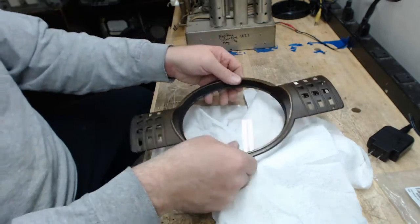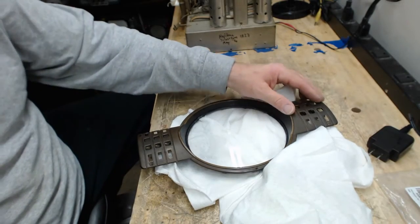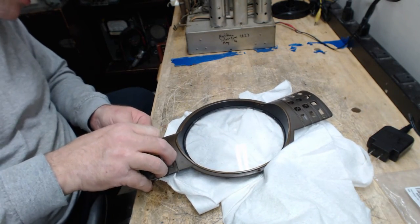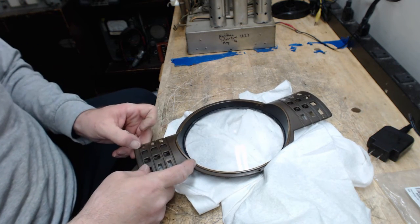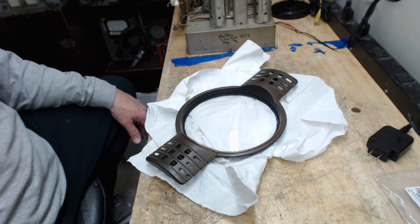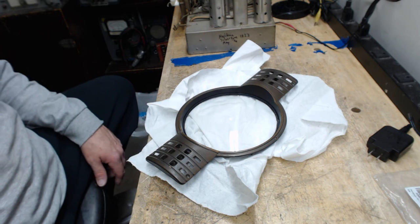All right. With that, I'm going to wrap it up for tonight. I have a big day at work tomorrow, so I need to hit the sack just a little bit early. All right, I'm going to wrap this up. Next time you see this particular piece, it'll be on the radio.